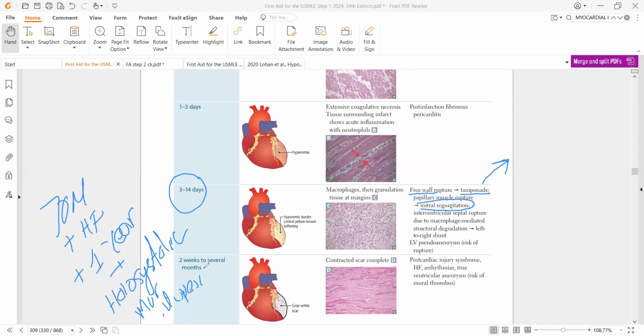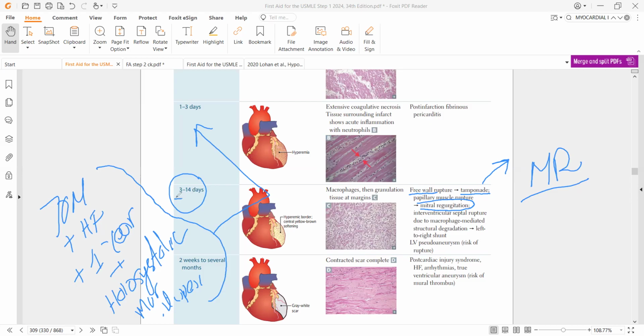the mitral regurgitation. Okay, but they ask, in mitral regurgitation, what kind of changes take place? Which kind of hypertrophy takes place in mitral regurgitation? Eccentric, dilated cardiomyopathy, right? Eccentric. Okay, so this is again the tamponade and mitral regurgitation, the most high yield stuff.